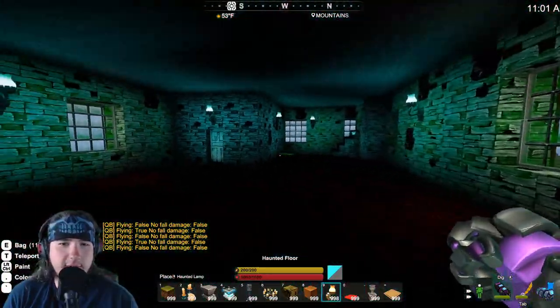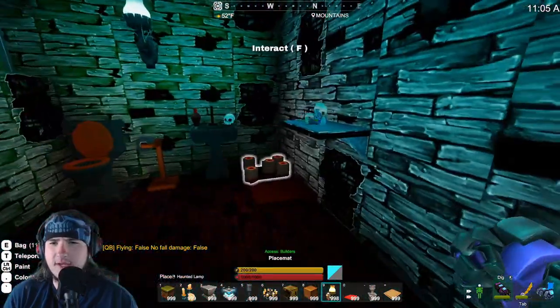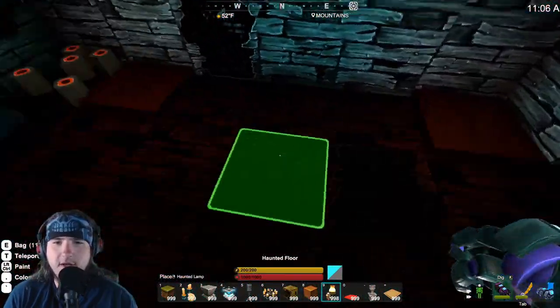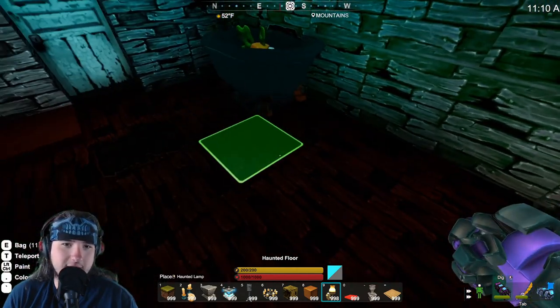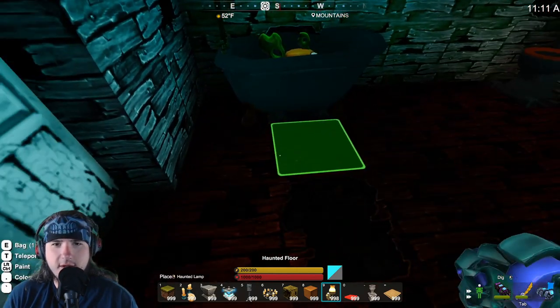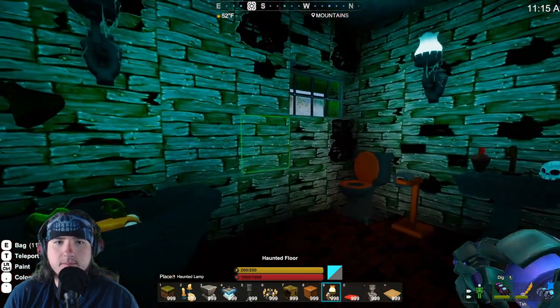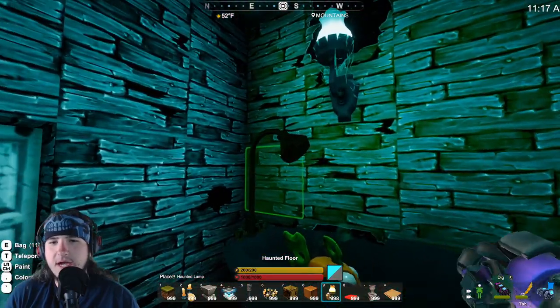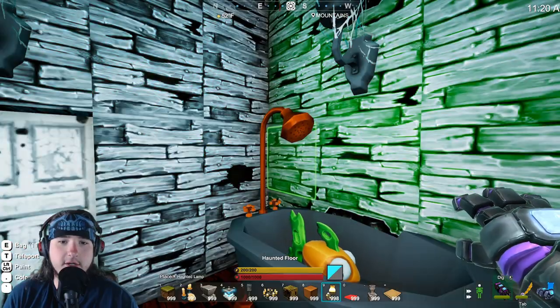And we have ourselves a bathroom that took me way too long to make, but I suck at interior decorating, which I think I was gonna say earlier, but I forgot to finish my sentence. All right, toilet looks like it's actually on something. Looks kind of cool. I'm okay with this. You really can't even see it unless you turn your light on, then you can see. The shower looks great. Well, these look good. And the shower has that also. You just can't see it until you turn your light on.